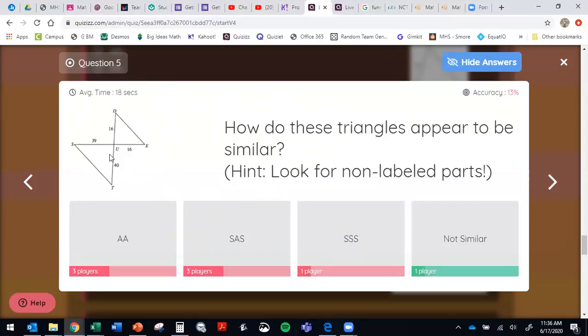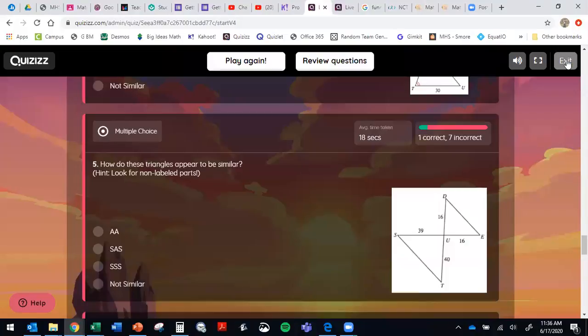So it's not similar. This would have to be either 40 or this would have to be 39 in order for them to be similar. And then they share this angle right here. Those are vertical angles. It's not really a shared angle. It's vertical angles. And those are equal. So we would have side, angle, side, but they're not in proportion to each other. So they are not similar. Okay. Anything on that one?